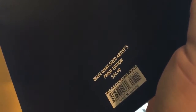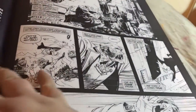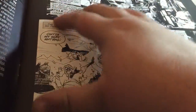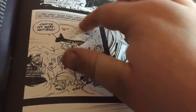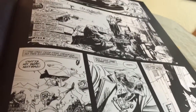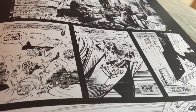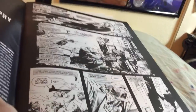So without a doubt, this is probably going to be the second video. The Tokyo Ghost giant-sized artist-proof edition has come. This is issue 1 and 2, and I am just so excited with it because I finally get to see a better size lettering should be done. These narrative bars and whatnot. So I'm trying a few things out with issue 6, and just being able to see the scales of these panels helps out so much. I'll show you what I'm talking about.